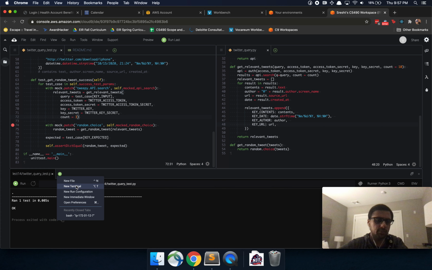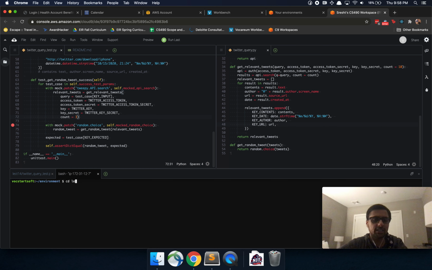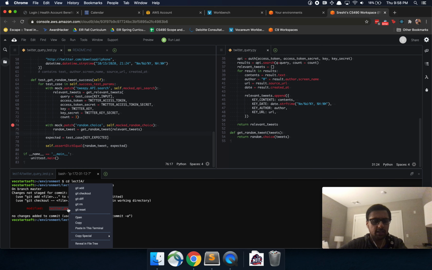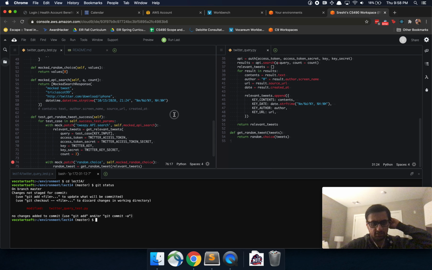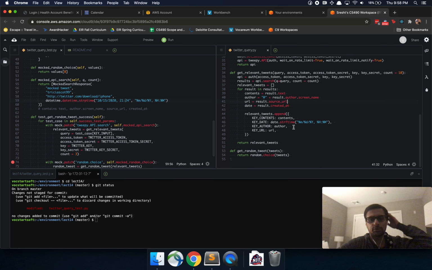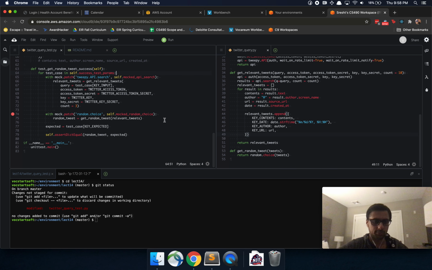And let's do one more thing, which is make sure we didn't change any code outside of our test code, because you should never change any of your function code in order to make testing easier. So let's do something like get status. And yep, the only thing that we've changed is our test code. And I actually misspoke a little bit. We're allowed to change our normal code to make our tests a little bit easier to write, but only by breaking it into methods that you can test more regularly. You shouldn't be changing around your logic inside of here just to make your tests work better and break your functionality.